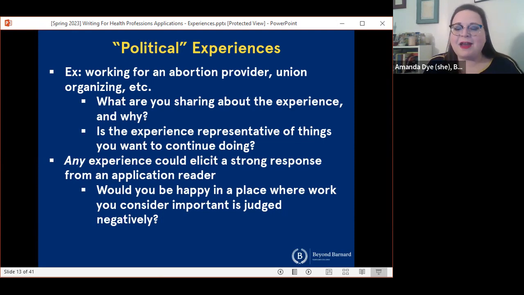So my kind of wisdom here is, if you want to share it, it's important to think about why. And if it's something that's important to you, then I think you want to hopefully find yourself in a place that agrees that this is an okay thing to think is important, even if your specific position is not something that the entire institution would expect to agree with.